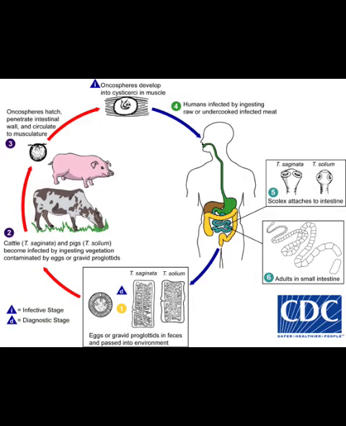So what usually happens is when you ingest uncooked meat, or fish, or drinking contaminated water, or any of the predisposing factors we talked about. I am focusing on the Taenia saginata or the Taenia solium. The Diphyllobothrium latum, I will just briefly mention a few things about it. The tapeworm infection caused by these two, Taenia saginata and Taenia solium, is known as taeniasis. That's our main focus.